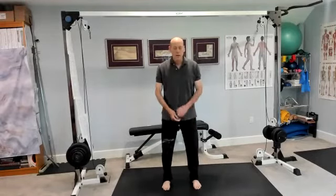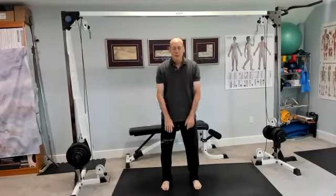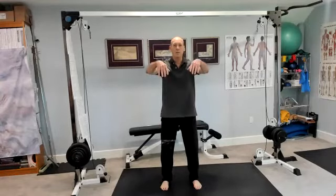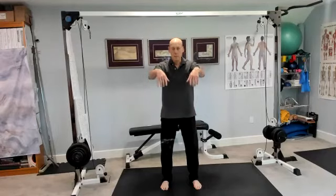Let's just do a nice, simple, not so simple, but a nice flow. It's seemingly simple, but you've got to kind of work at it to get it just right. We're just going to let our wrists kind of float up with the breath, and then they sink back down. So as you breathe in, they come up. We pause, breathe out as they settle down.